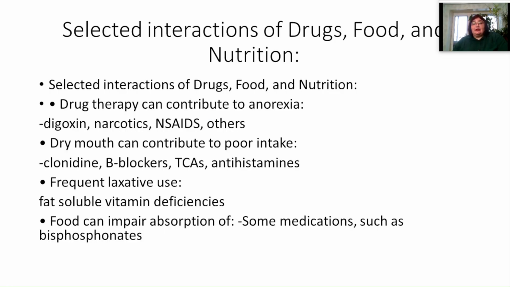Selected interactions of drugs, food, and nutrition. Drug therapy can contribute to anorexia. It can be digoxin, narcotics, non-steroidal anti-inflammatory drugs, others. Dry mouth can contribute to poor intake. It can be caused by drugs such as clonidine, beta blockers, tricyclic antidepressants, antihistamines. Frequent laxative use causes fat-soluble vitamin deficiency. Food can impair absorption of some medications, such as bisphosphonates.